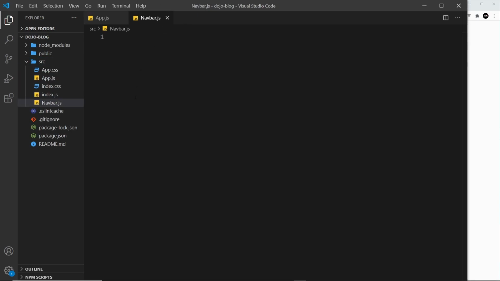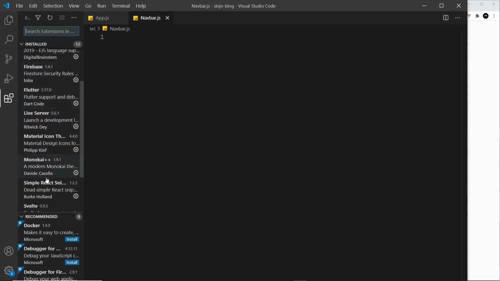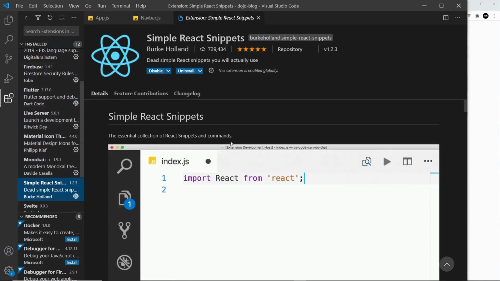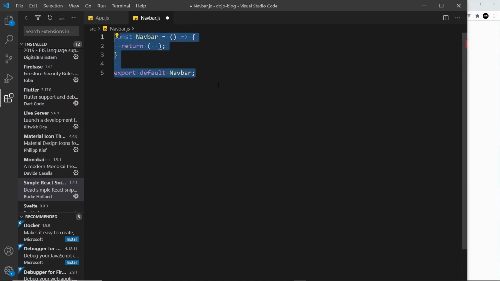Now remember that package I told you to install to VS Code, which was called Simple React Snippets, this thing over here? Well, I'm going to use a snippet to create a functional component right here. So this is sfc and then tab, and it creates what's known as a stateless functional component. So all I need to do now is give this a name, which I'm going to call Navbar with a capital N, and then we have our boilerplate component.